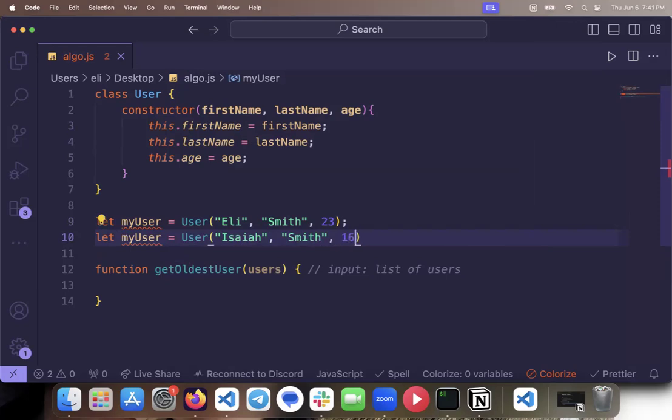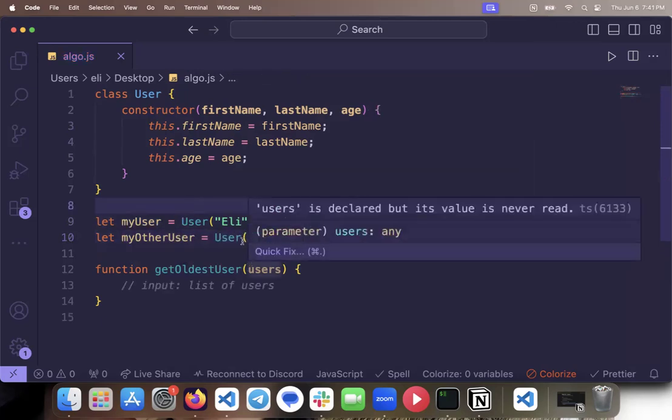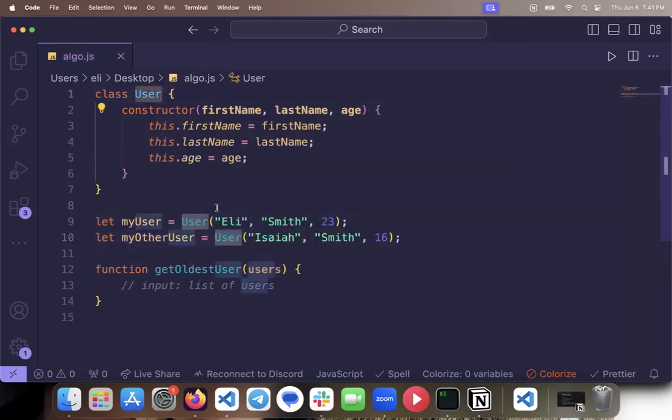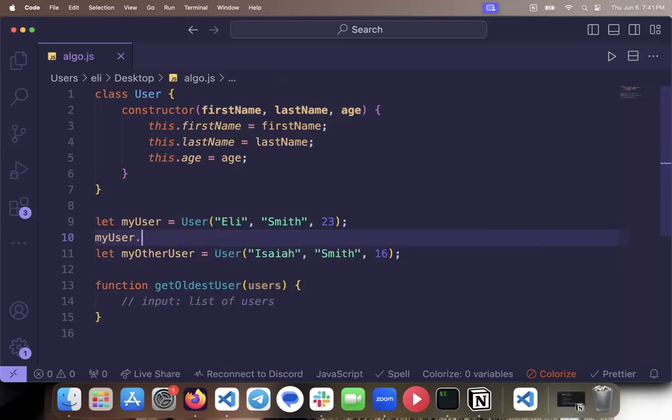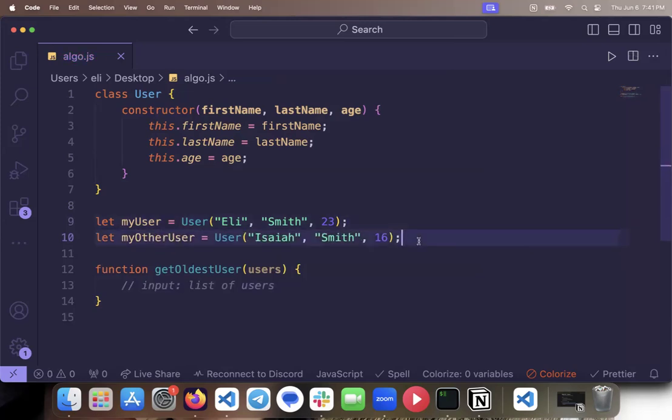Who is, I think, 16. Don't quote me on that. Cool. And so now I have 2 users, and this is how we would create objects. So now I could get my user dot first name or dot last name or dot age, and then use that at any point. So let's say I have a list of a bunch of different users.